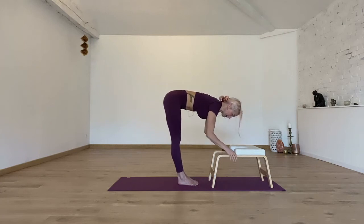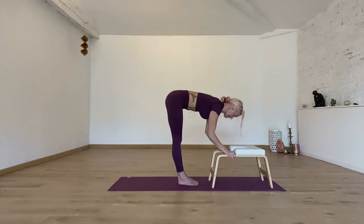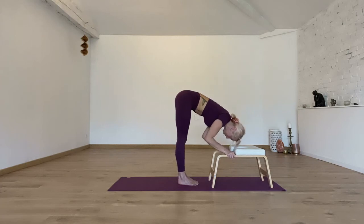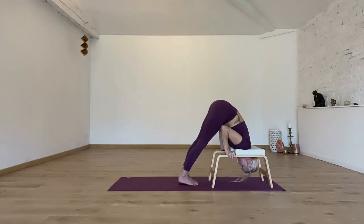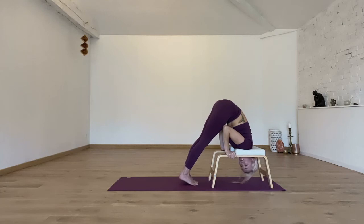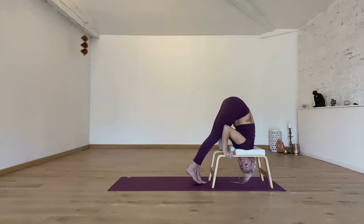Take hold of the feet with the thumbs on the inside and the hands gripping underneath. So the back of the neck rests onto this nice cushion, and the elbows are going up to the sky. If you can see, my wrists and elbows are in line now. Now, what we want to do in a headstand is get the sit bones in line with the shoulders, okay? So really look to the ground, then lift one leg up.